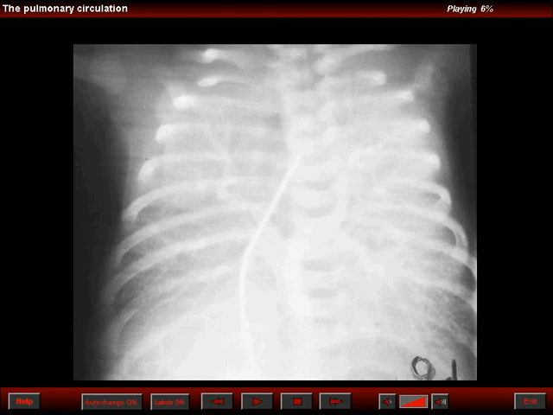A late phase of a pulmonary arteriogram shows evidence of infradiaphragmatic venous drainage. You can see a common vein directed towards the abdomen, and you can see that this vein connects with the two lungs. This vein can terminate in the portal system or in the inferior vena cava. And the junction of this vein with a systemic vein may be normal or may be narrowed. Even without the narrowing, venous hypertension results, and that explains the pulmonary edema with non-enlargement of the heart and no evidence of cardiac murmur.